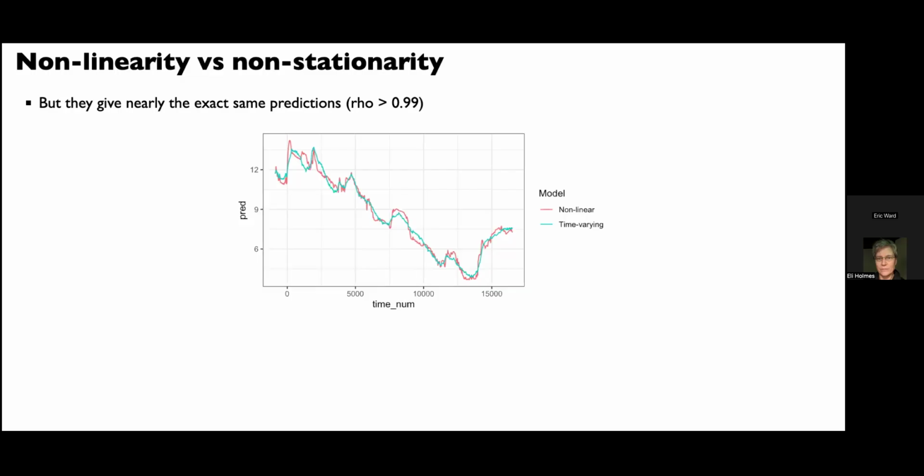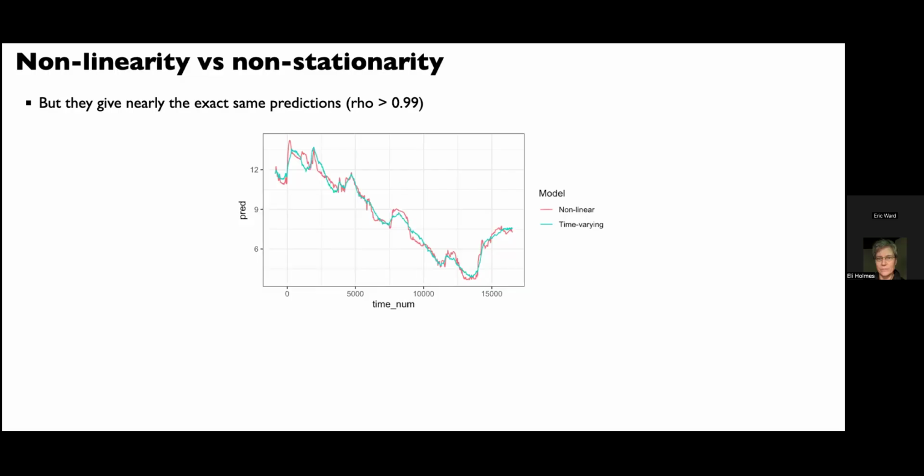And a fun thing about this is I think that you can do a literature search, and there are papers where people have done these meta-analyses to look at, I'm just going to say, the ubiquity of nonlinearities in ecology. And people have gone through and fit all these models looking at nonlinear effects. And these papers are published in good journals, but you can search, and not once are people looking at whether these kinds of models or the kinds of data might be explained instead by these time varying relationships.